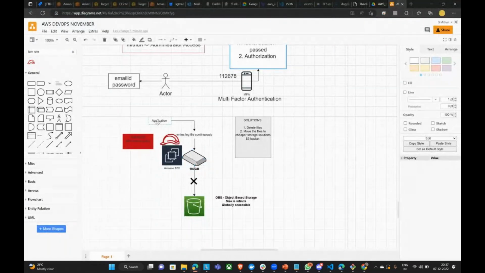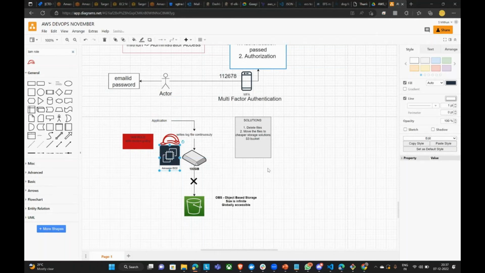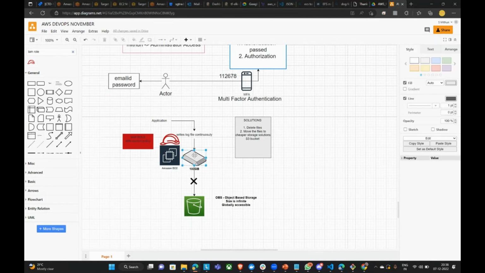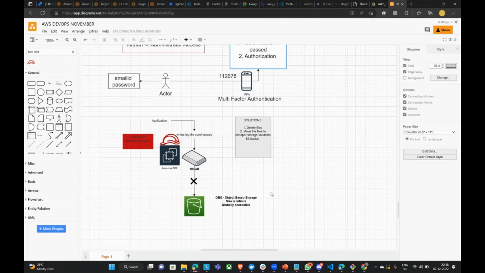The same thing happens with our application. The application writes log files continuously, because our application needs to be up and running 24/7. Even though this is 100 GB, it will get filled in 1 hour or 1 day, right? It is not a good practice to keep adding space again and again. You can increase from 100 to 200, 200 to 400, up to 2000 GB also, but it is of no use. You will simply be paying AWS. But as an AWS cloud engineer, you should also think of saving cost. So how to do that?